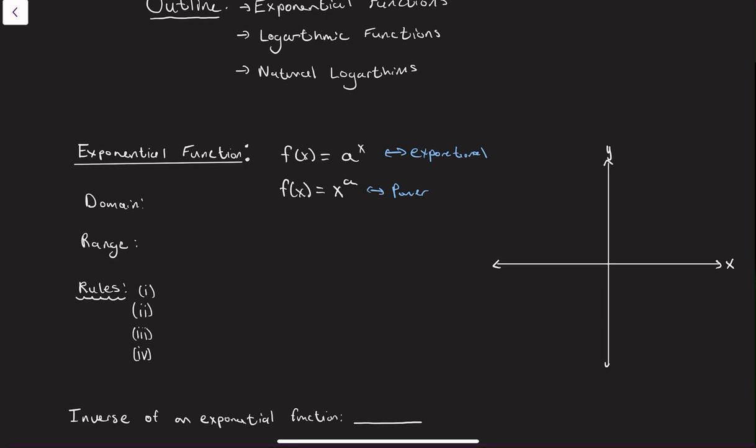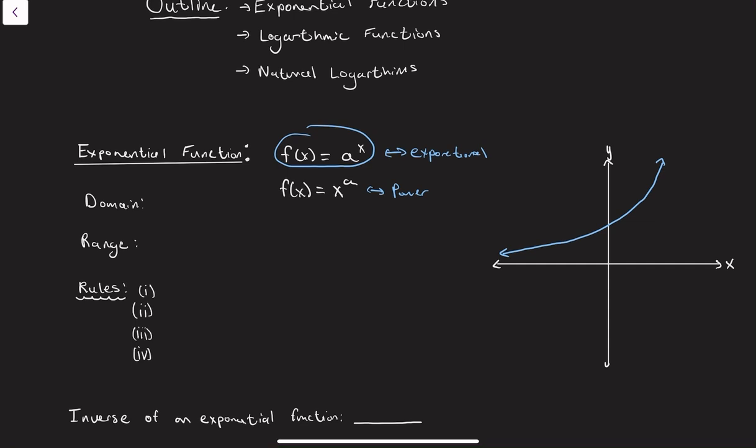So graphically speaking, how would we represent an exponential function? Well, it turns out that this function, f of x, has a different type of domain and range to the functions we've looked at recently. So I'll draw it out on the graph first. But this is the form that an exponential function takes.